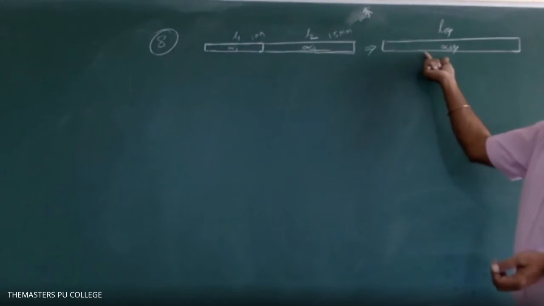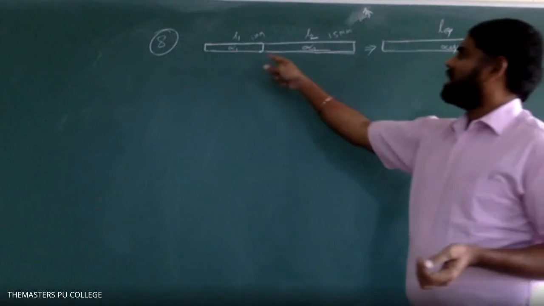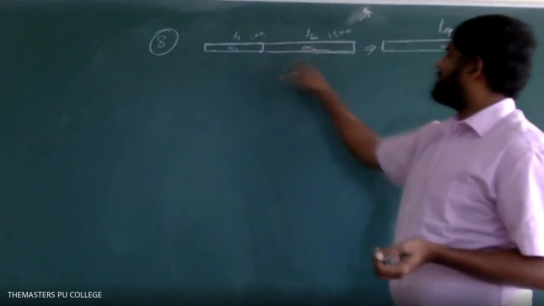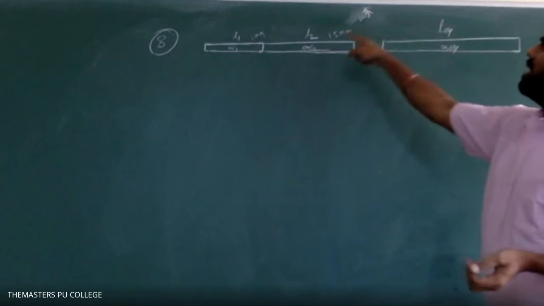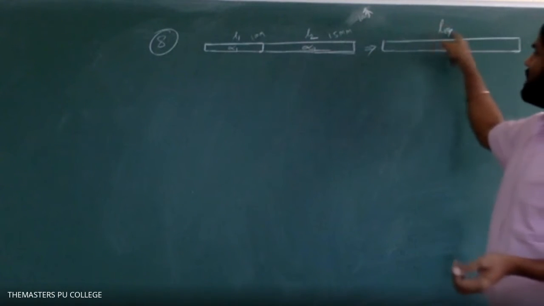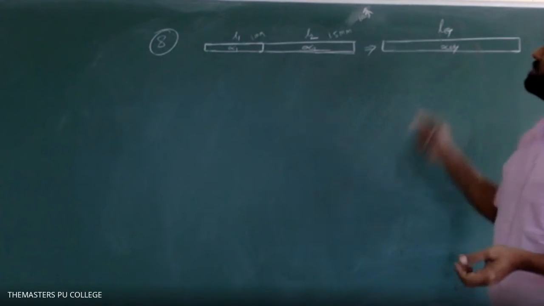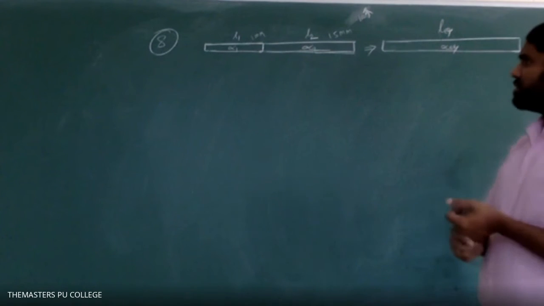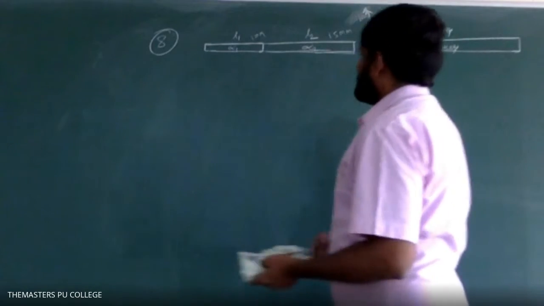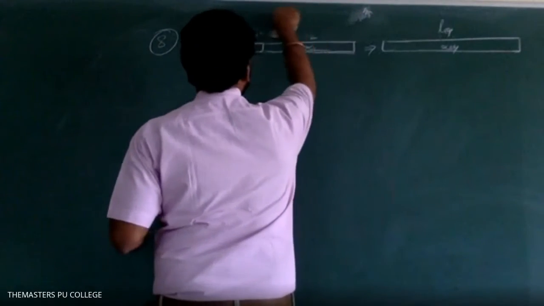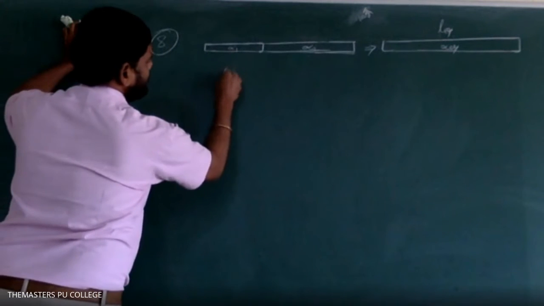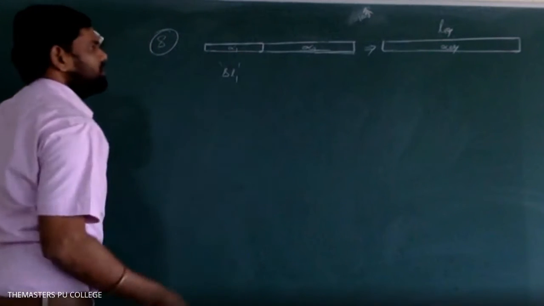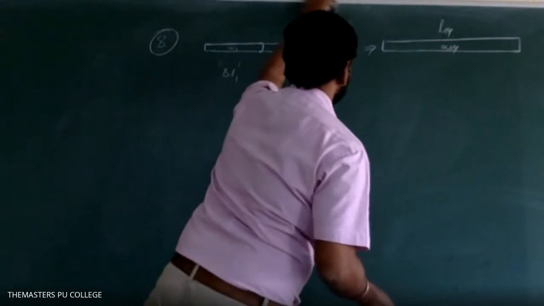So this plays the same role as the role played by these two rods combined. That's why we can replace this combination with this single rod whose length is L equivalent. L equivalent means equivalent length. Alpha equivalent means equivalent coefficient of linear expansion. So therefore, delta 1 is the changing length of the first rod, for delta theta rise in temperature.